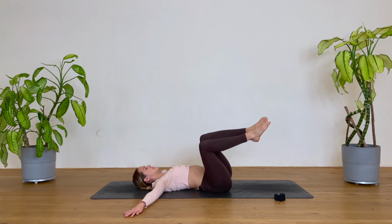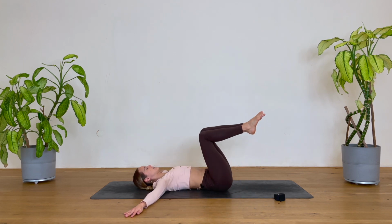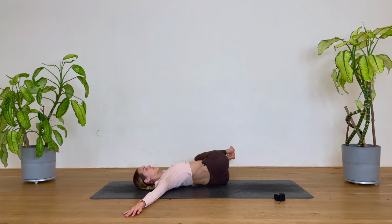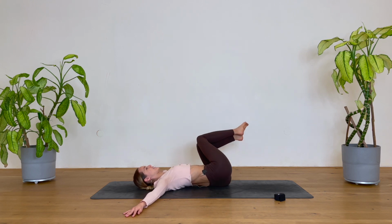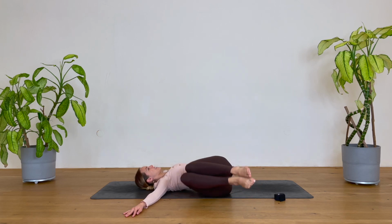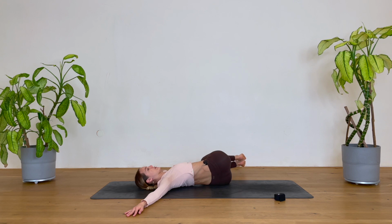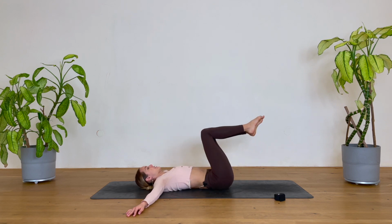Center, right, center, left, center, right, center, and to the left. Beautiful. Bring your knees to the center.